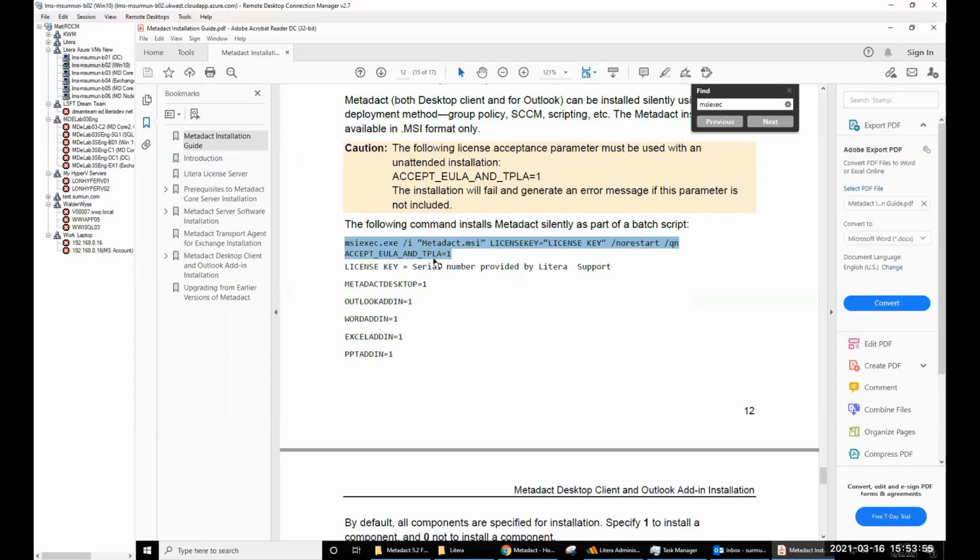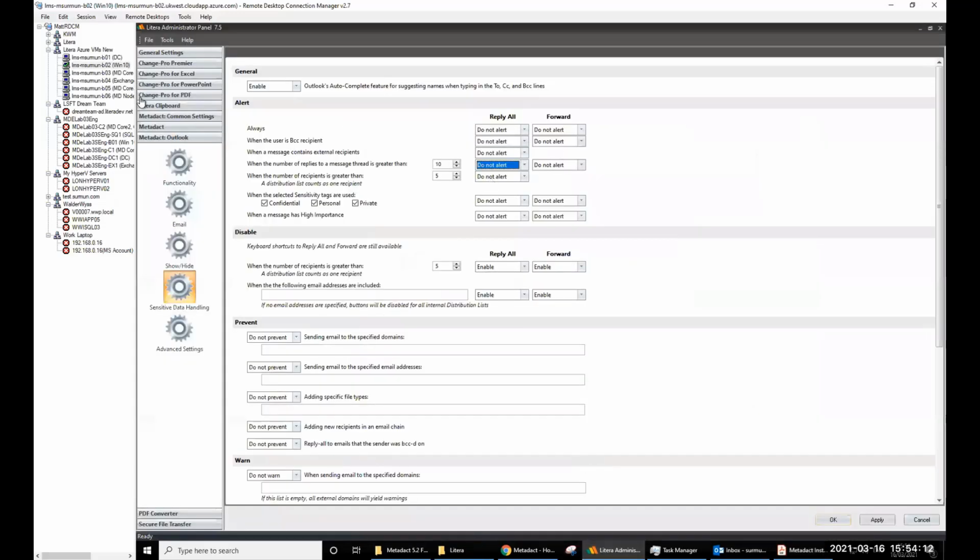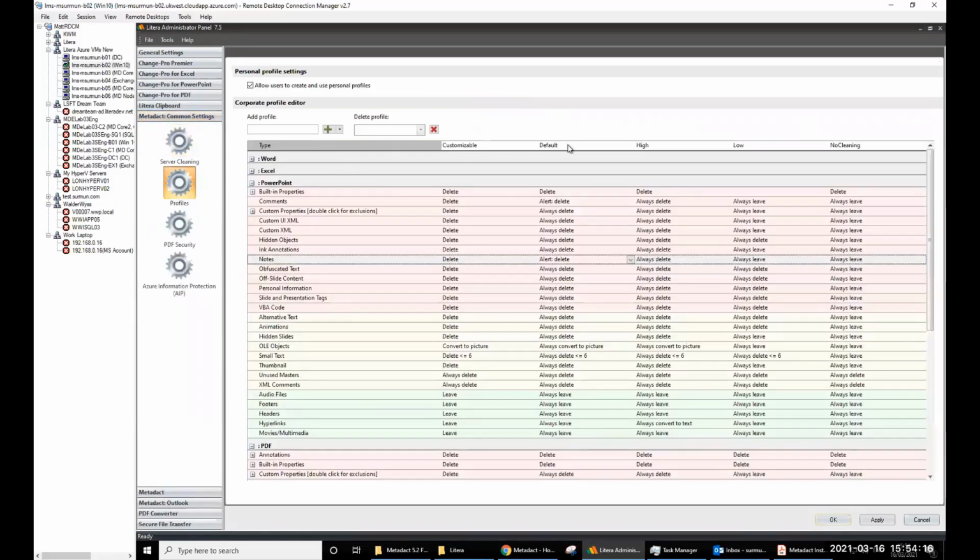Any other questions? Does that seem okay to you guys? Yeah, it's helpful for me. I think the biggest part is just getting the profiles right. Yes, exactly. There are a lot of settings, but the default profile has pretty good settings.